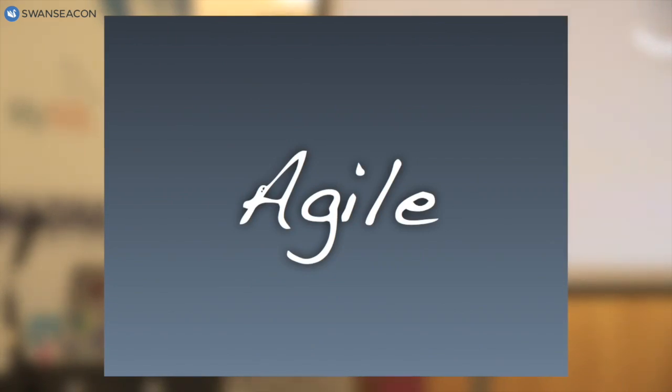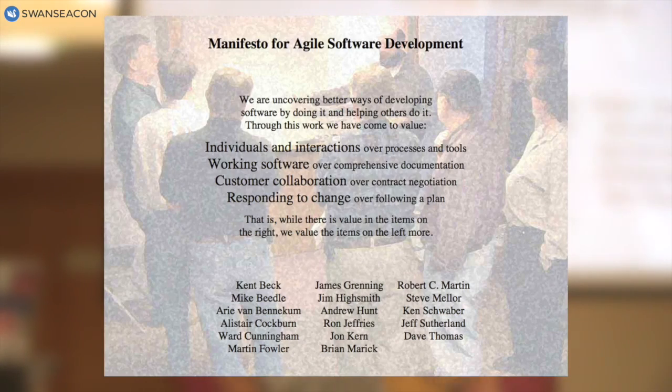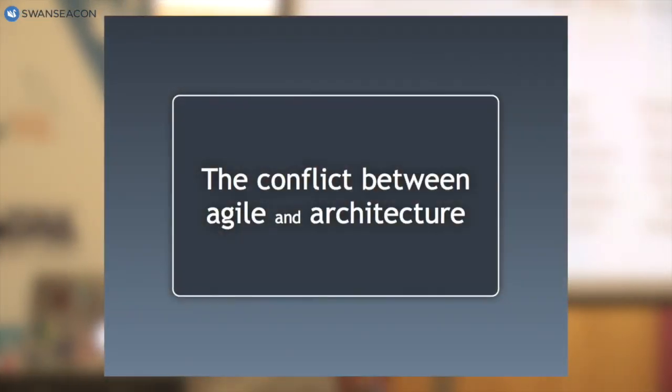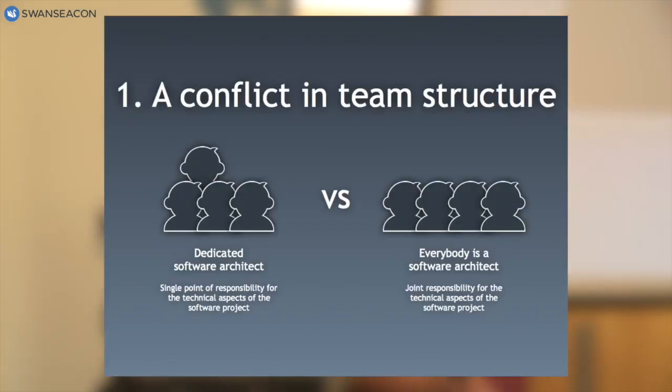Fast forward to 2001 and we get to Agile. I see Agile as a culmination of a bunch of those ideas. If you look at the Agile Manifesto, on the face of it, it turns everything on its head. Historically we've been doing processes and tools — well, let's do individuals and interactions instead, let people converse and collaborate. Comprehensive documentation — a lot of teams were just delivering documentation, not software, so let's fix that. From an architecture perspective, this led to lots of conflicts, or lots of perceived conflicts.